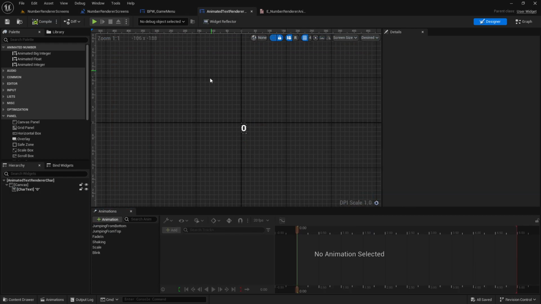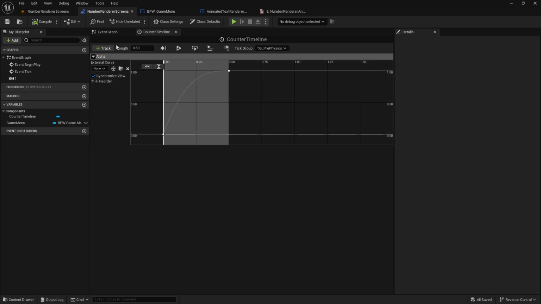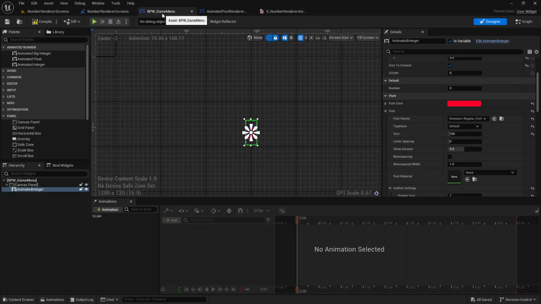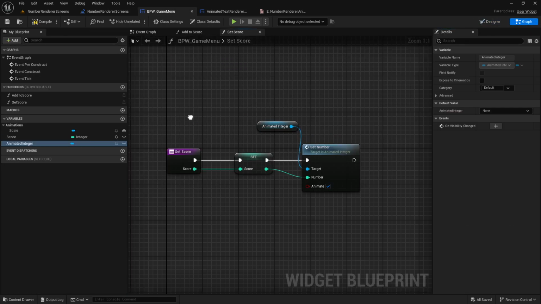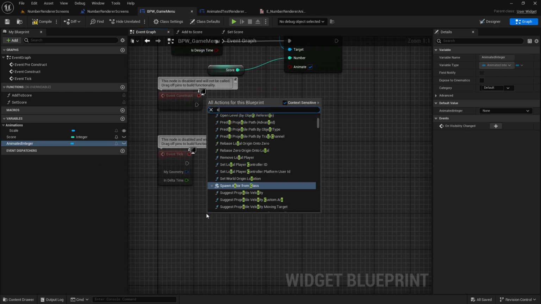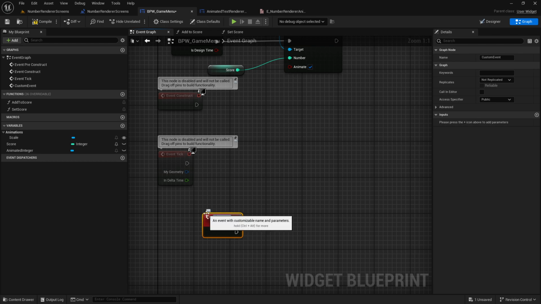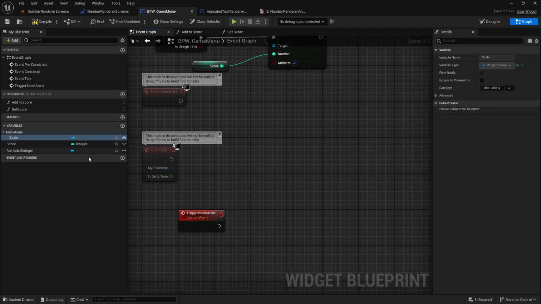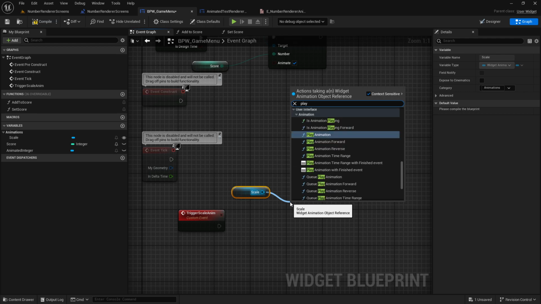In my level blueprint, let's go to our game menu first and try to trigger it. In this case, I will create a new custom event to trigger this animation. Let's say trigger scale anim is gonna get my scale animation, and it is gonna play this animation.